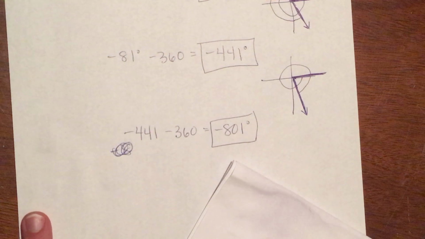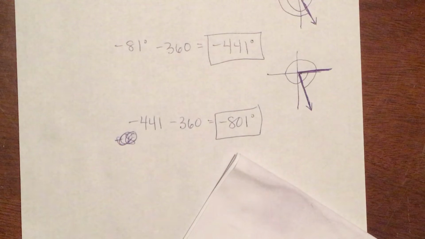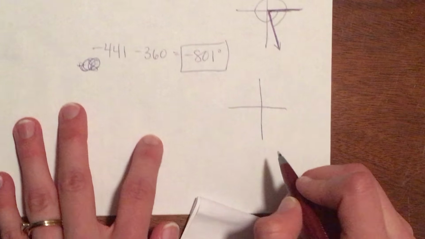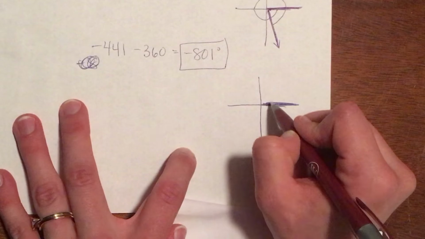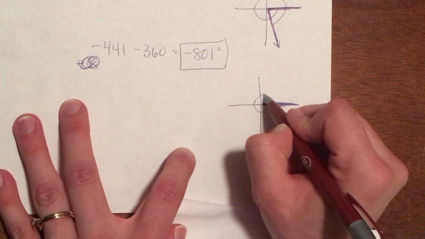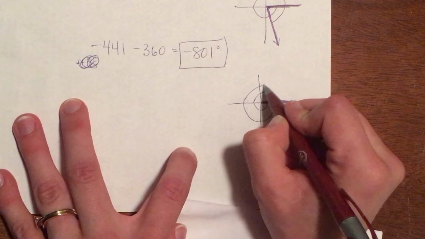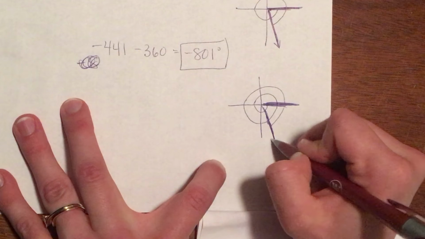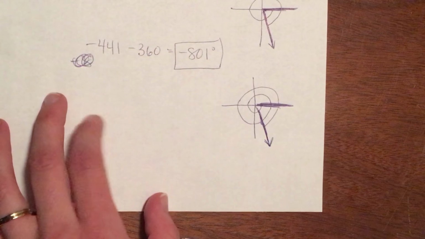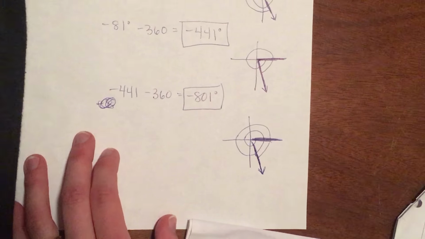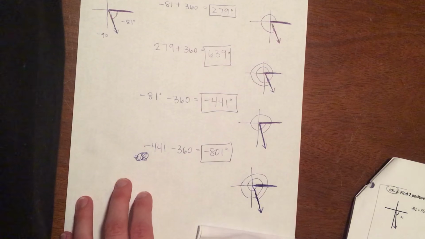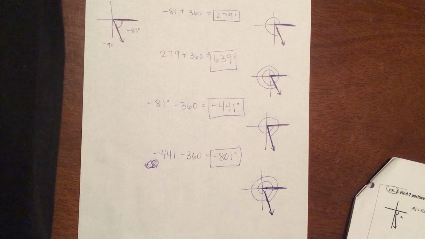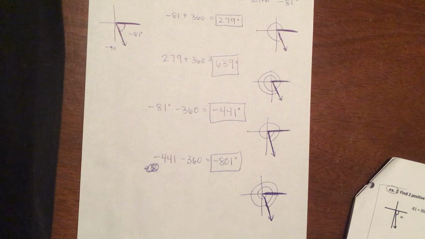And if you wanted to plot it, you don't have to plot any of these. I was just doing it to try and give you a visual. So if I wanted to plot it, there we go. Start here in the positive x direction. I end up going a full loop around again, and then this extra little bit to get to negative 801. So all of these, let's see if I can zoom out. Yeah, all 5 of these angles should look like they're in the same position, but they're different angle measurements, and the only way for you to tell is by looking at your loops, or if you actually had the numbers written beside them. So these are all coterminal angles.